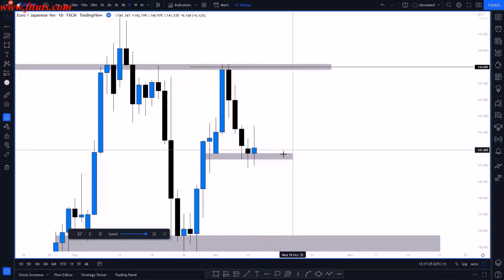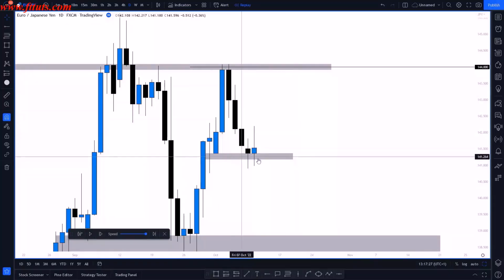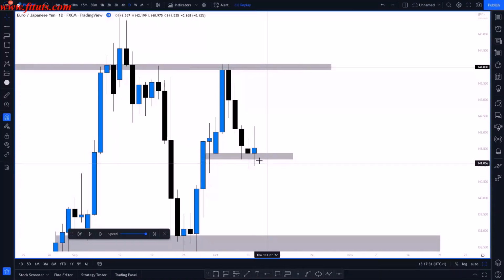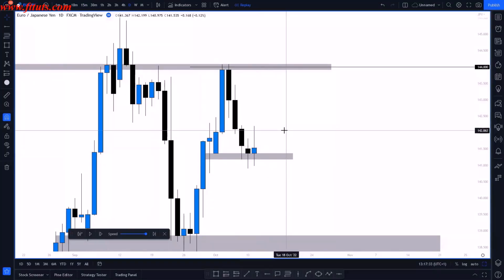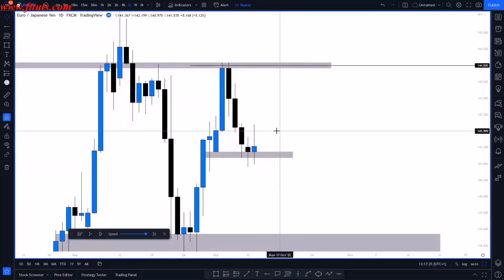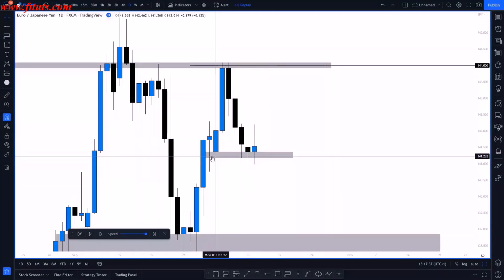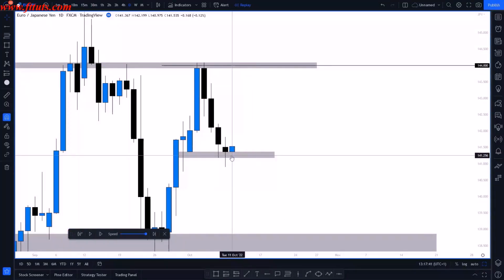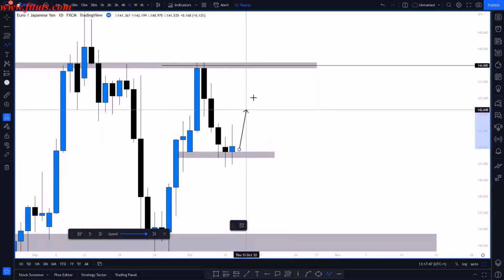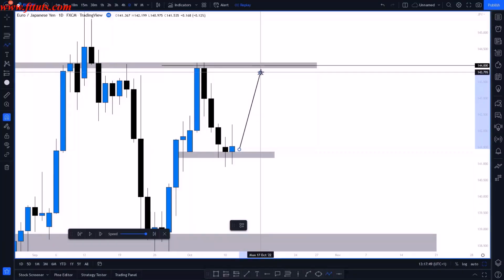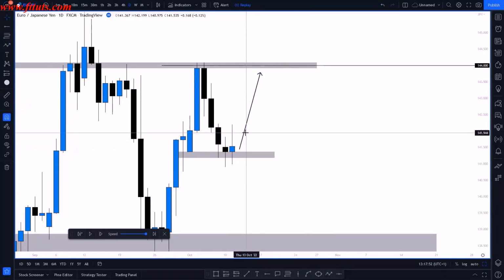So we can safely say that we are rejecting the previous weekly low zone, because the daily candles are telling us that, because they both dipped below and then came back up. So knowing on the daily that we are rejecting the previous weekly low zone, we can now say we are starting to expect the next push to the upside like this. So we can get a push from here up like that. So we can say that because of what we're seeing on the daily.